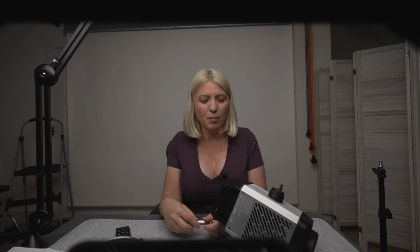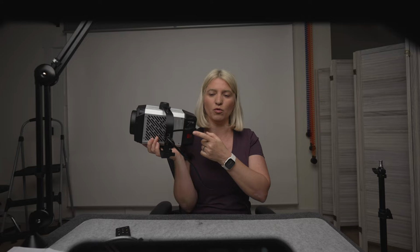Now, what do you get in the box? In the box, you get the light unit itself. You get the cable that you get to plug in. You get a remote. Yes, it is remote control, even though I never really use the remotes. There is one scenario when they really come in handy, and that is for when I do flat lay and my light is way up high on a C-stand. Then if I wanna dim the light or increase the light or change color temperature, I can use the remote and I don't have to bring down my light. Other than that, I pretty much never use the remotes.